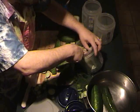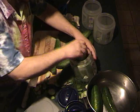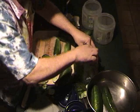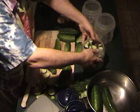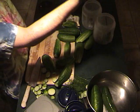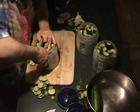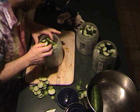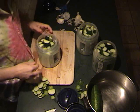Fit one more over here somewhere. Well, maybe not. Right in there. Yeah, push it right in. That's good, huh? All right. That's one. Okay. Let's do the second one. I'm gonna get this thing in there. Told you. Alright.